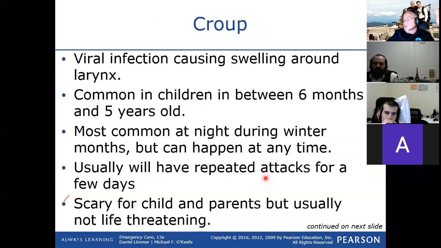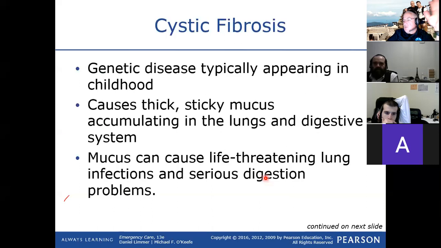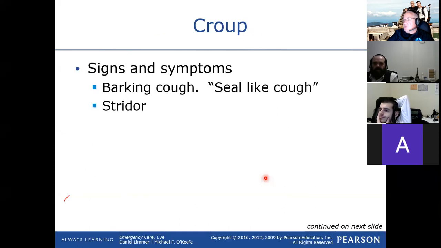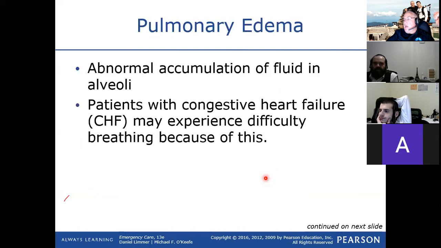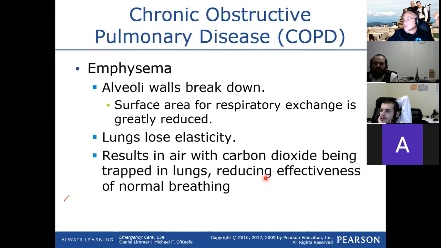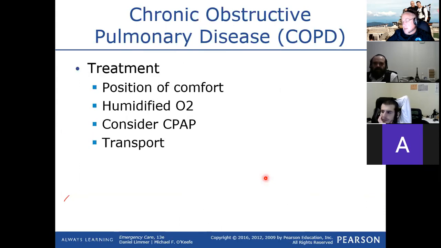In this situation, it's something called cystic fibrosis, which is a genetic problem where they also produce too much mucus, but for a different reason. It wasn't because they had COPD. But these are serious life-threatening problems. Putting them on dry oxygen only makes it worse. Wherever you go, I hope you don't learn the bad habit. But again, if you're taking somebody to the hospital on oxygen, I would put them on humidified oxygen.